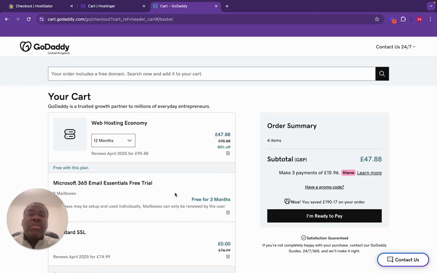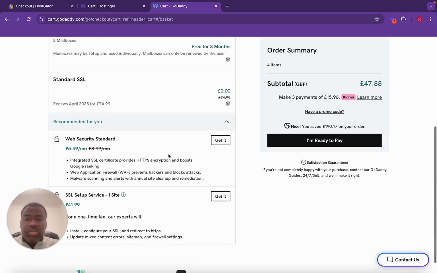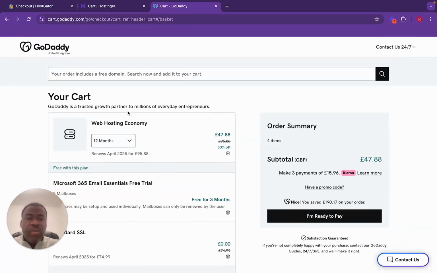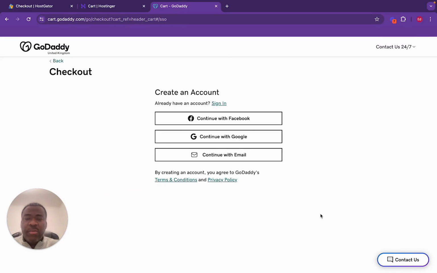The reason for this is because they don't want you to finish setting up just the hosting account and then you don't have a domain name attached to it. Sometimes you could forget to. It will save you the stress of having to go back into the hosting account to attach a domain name and begin to route your DNS. So this is basically marketing for other features which you might be interested in. If you're good with all of this, click on I'm ready to pay, sign in with an account, and make the payment.